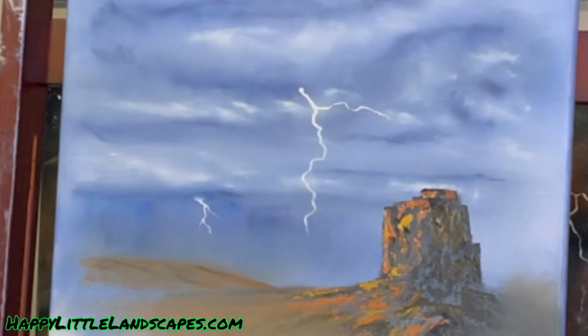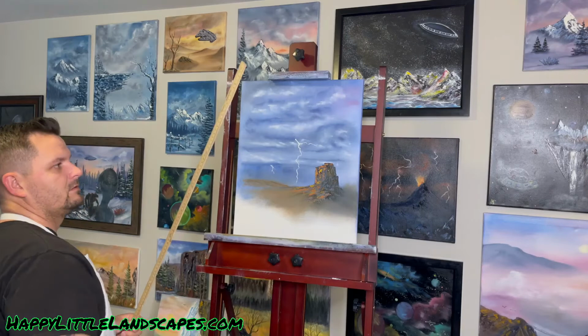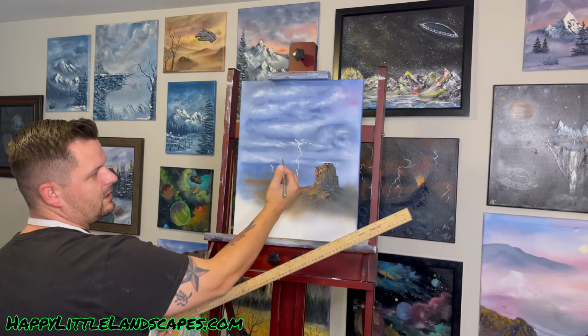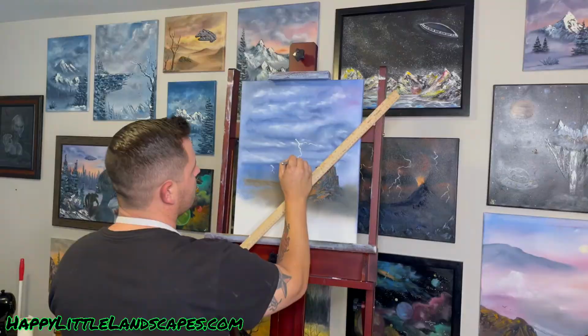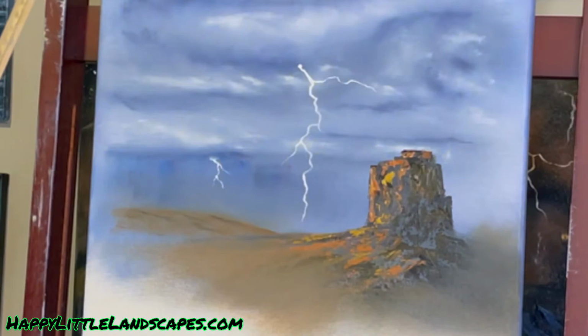Now, it doesn't need to touch the ground. Yours can, if you wanted to, but it doesn't need to. To me, because this one's much higher and much longer down, that means it's closer to us than this much further away one right over here. And then you can add all your crazy little arms if you needed to, as many as you want, really.